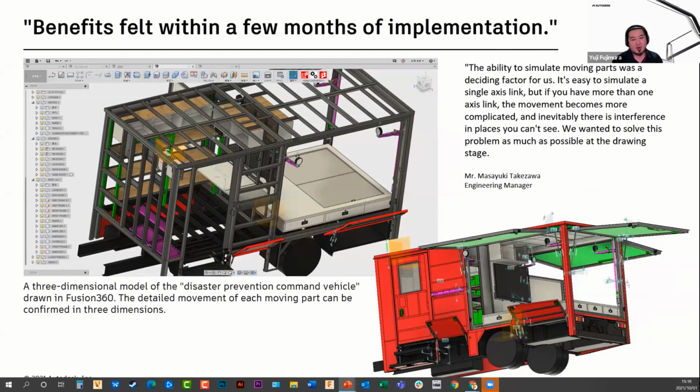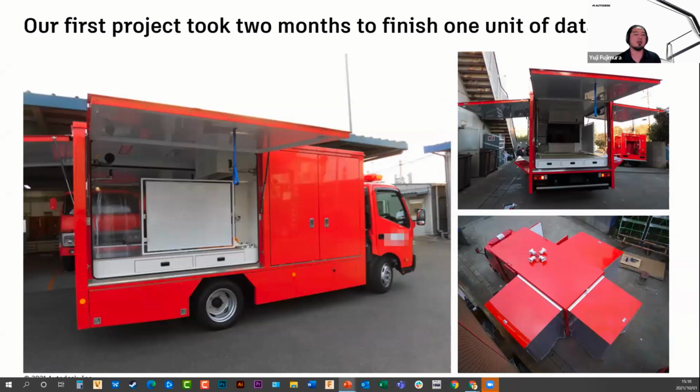His first project was the car in the photo right here. He took 2 months to develop this whole design in 3D with Fusion 360. Believe it or not, this was the first project he made. On the other hand, you can say he took only 2 months to develop this car. And he said that Fusion 360 is very easy to use.